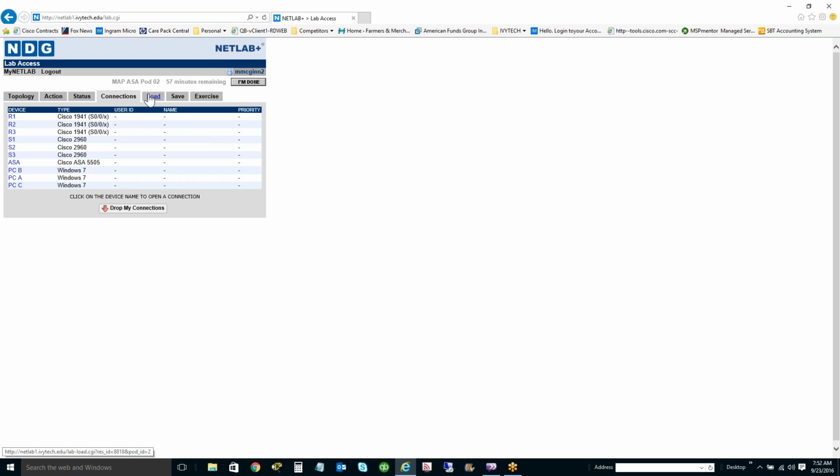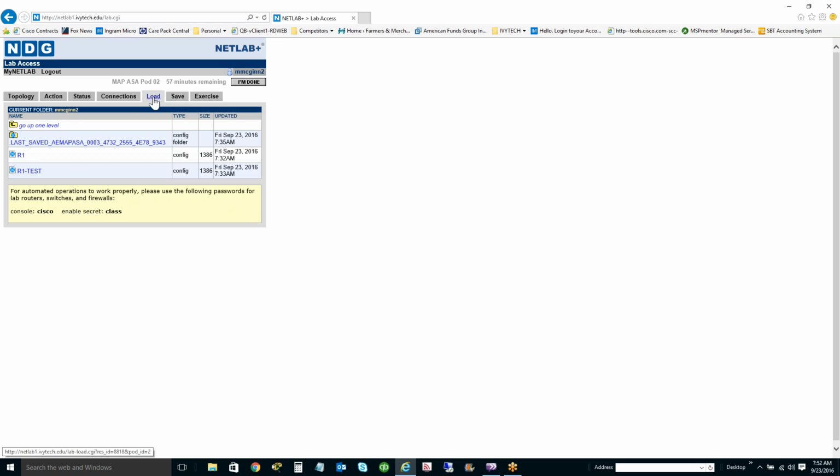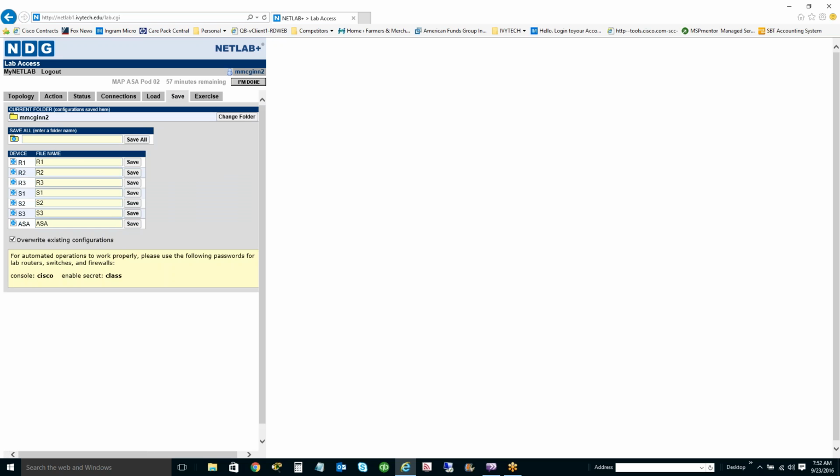The load and the save tabs, this is something that you might want to make note of. You can save configs for any devices or all devices and save them to a file. And what it does is it puts it in a folder that is yours, that's attached to your account within NetLabs.